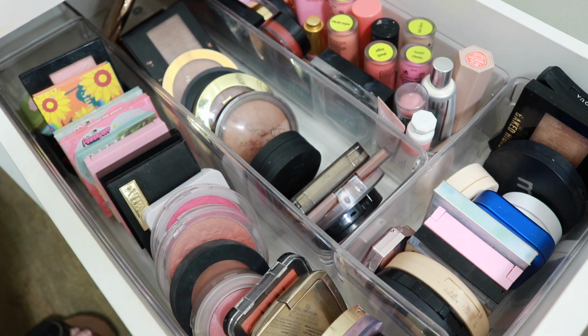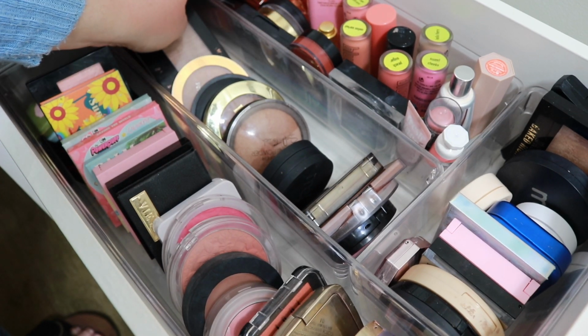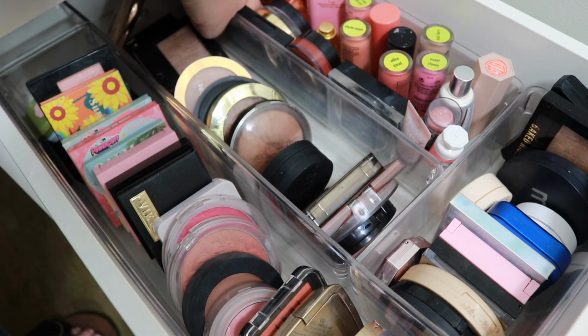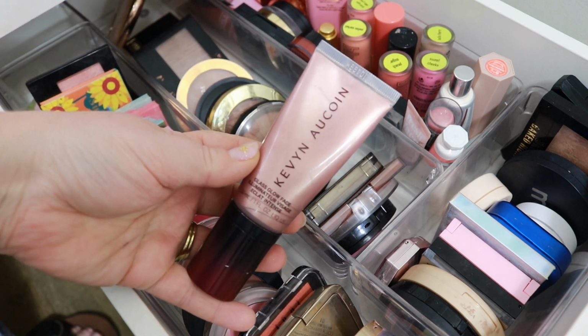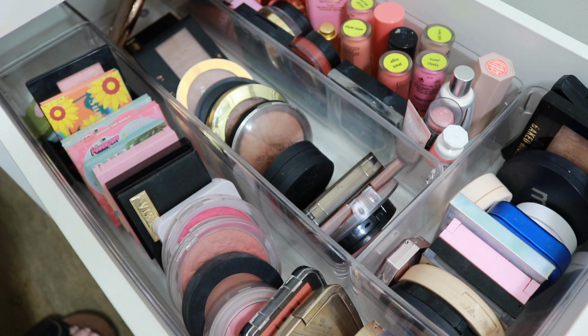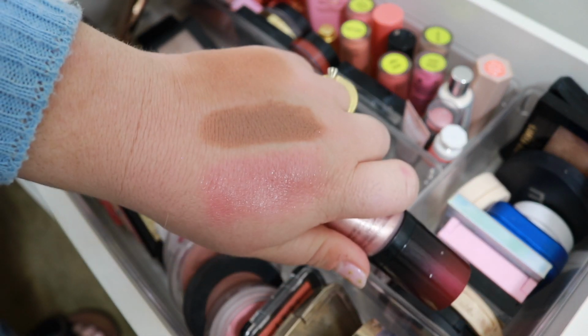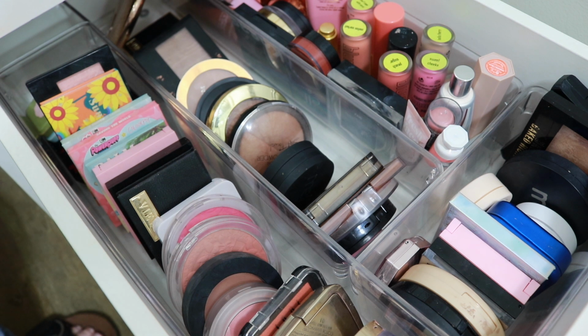And so I've got contour, blush. I think I'm gonna maybe leave it there. Oh, I don't know. Let's put this in because I love it so much. The Kevyn Aquan Glass Glow Face Illuminator. I have the shade Prism Rose. It's just heaven. I'm going to put it over the blush. So pretty. I love it. I just love it. We've got a lot of pink going on this fortnight, but I'm okay with that. I'm loving pink. I do love pink. What can I say?